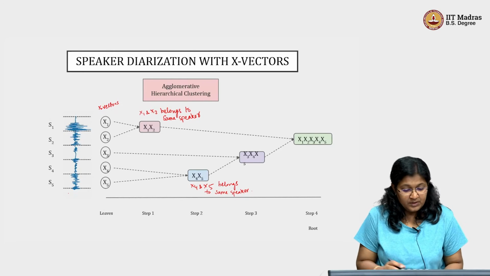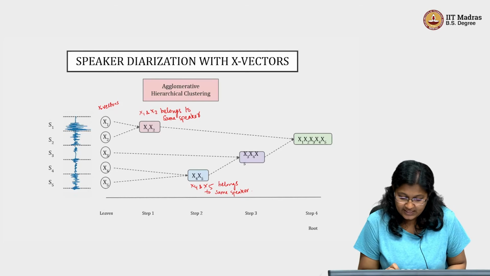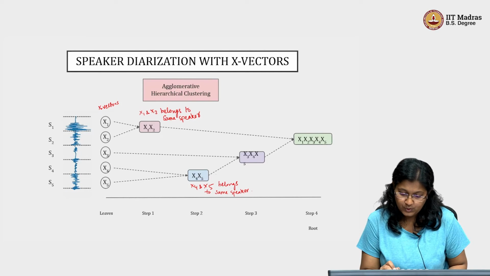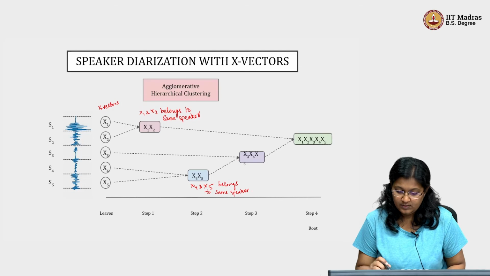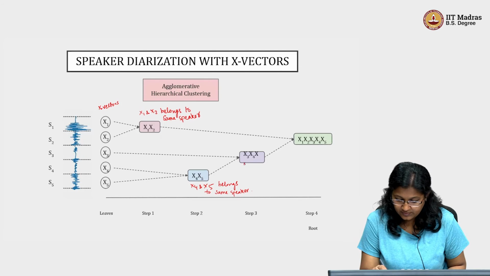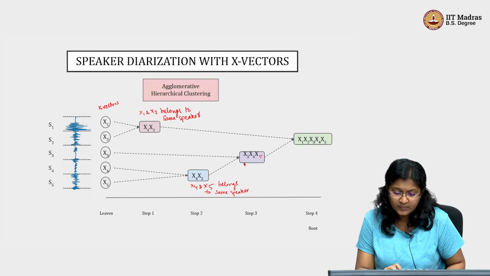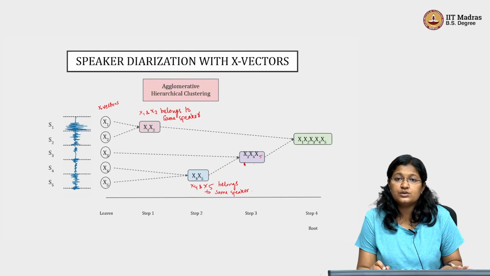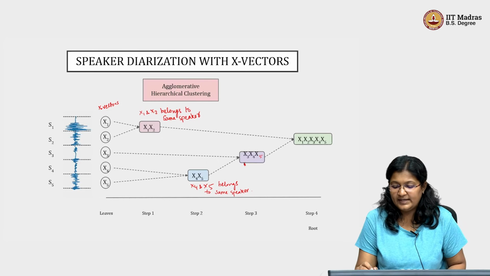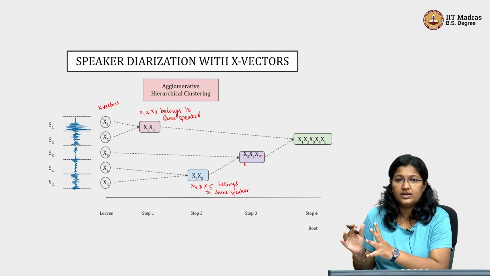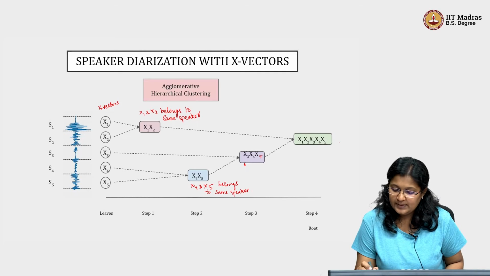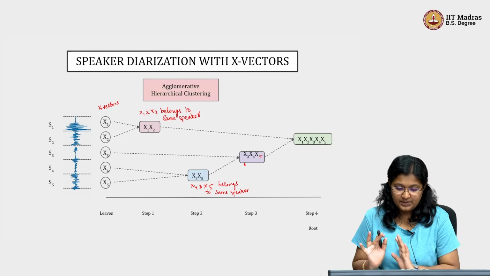In the next step, let us say your X4, X5 scores are a bit closer to X3. Okay. This 5 is supposed to be here. So you merge X3 and say that S3 is closer to S4 and S5, and then finally there should be a point where you will converge and say that okay, all are similar, right? So in the fourth step, all segments are merged together.